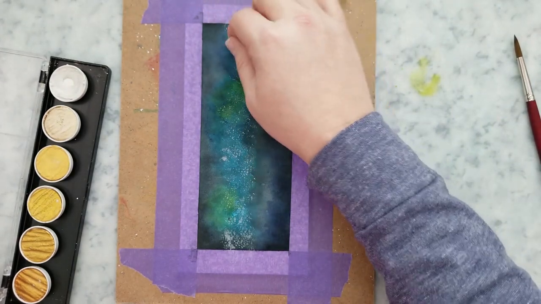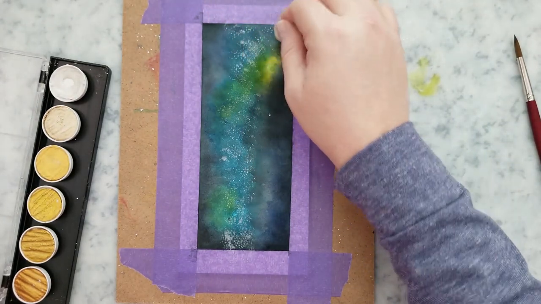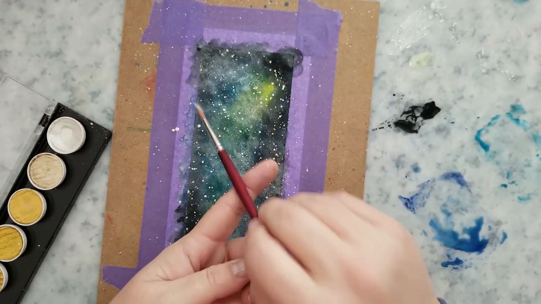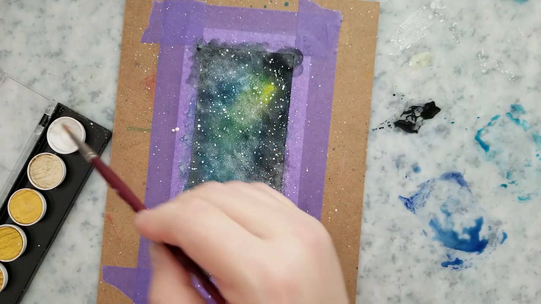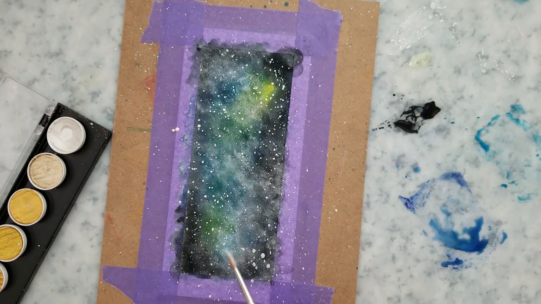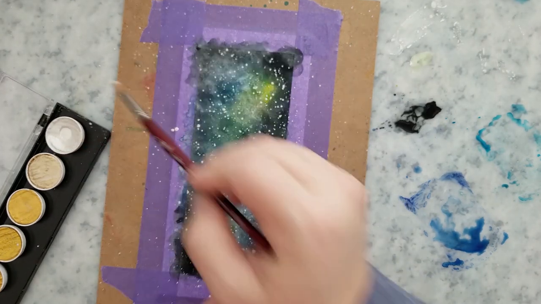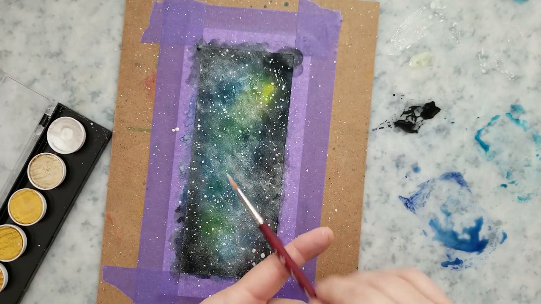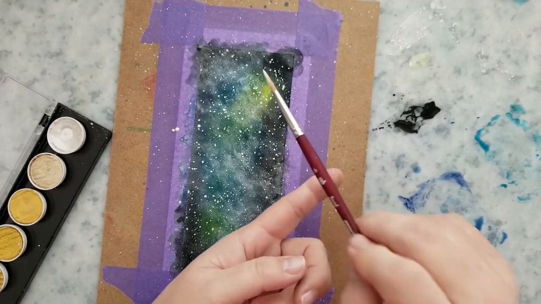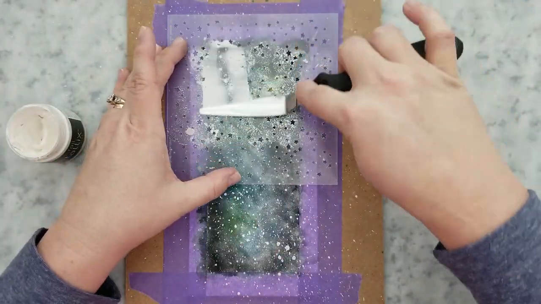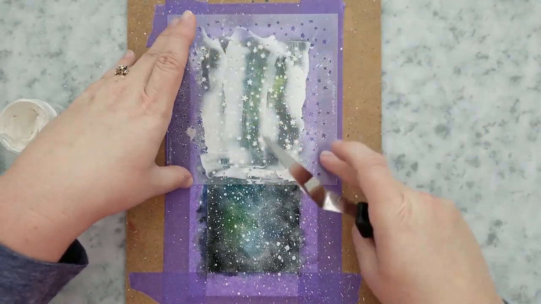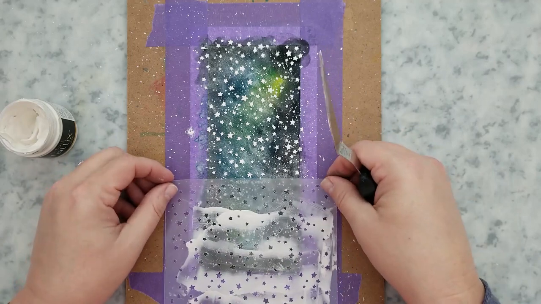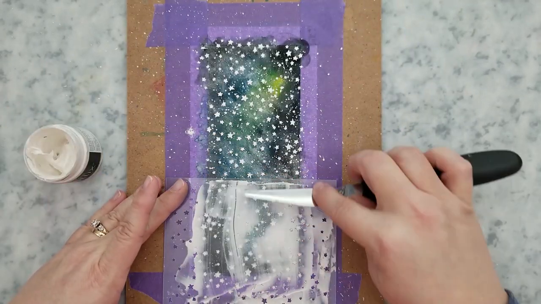Once I'm through with this, I'll come in and add splatters. So we're going to go ahead and flick a lot of splatters on this and then we're going to finish it off with the Twinkle Twinkle Stencil. It's new to Honey Bee. It has a lot of stars, different sizes on it. And we're going to be using some deco foil metallics white pearl gel to stencil those stars onto the background. Once we have the stars stenciled on, we're going to need to let this sit and dry completely.